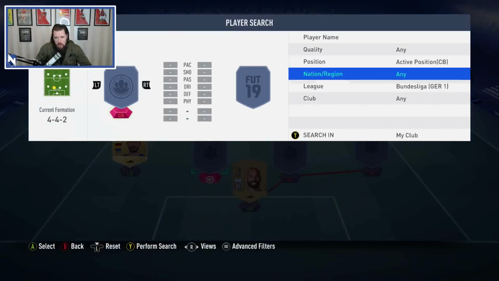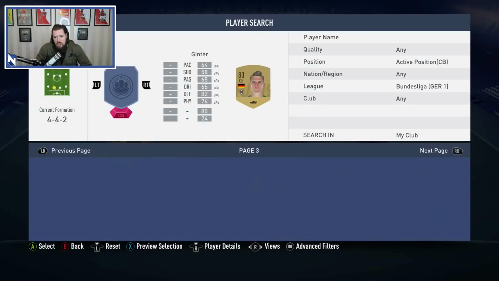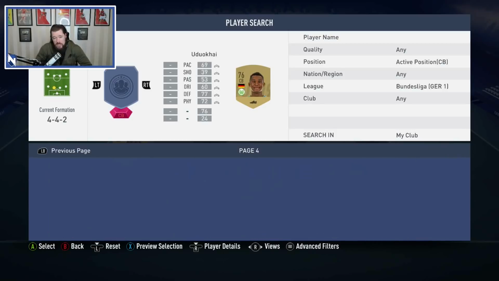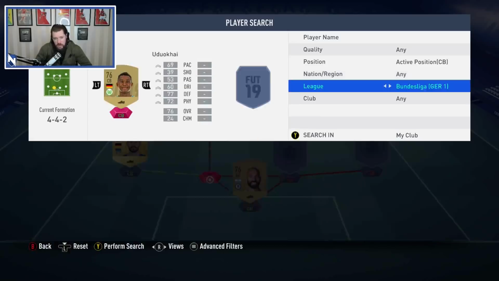What we're going to do as well is go to the Bundesliga here. We're going to go and get ourselves our next centre back. I'm just going to go for one of the low-rated German players here. Oh, I've got an untradeable that's rare. I should use him because he's untradeable for me. Oh, no, he's a good card, though. He's French from the Bundesliga as well. I'm not interested. We're going to use this guy.